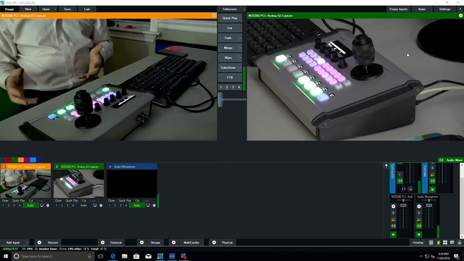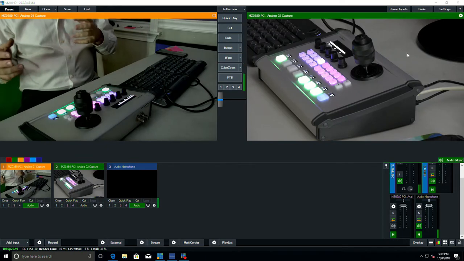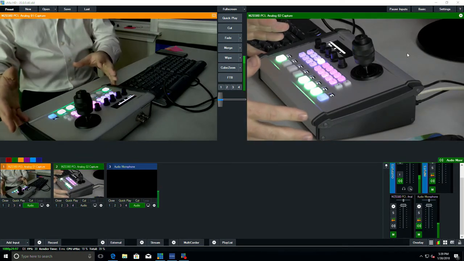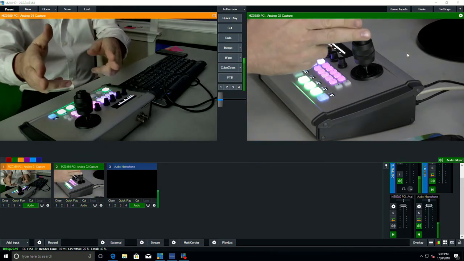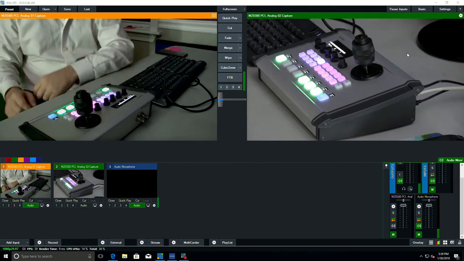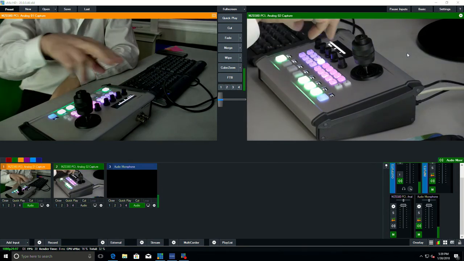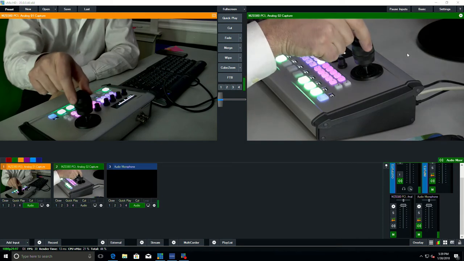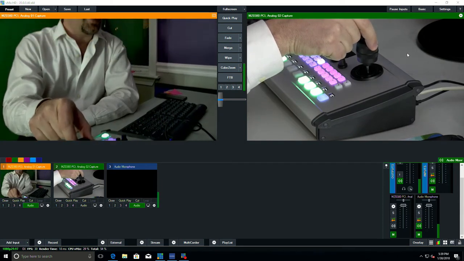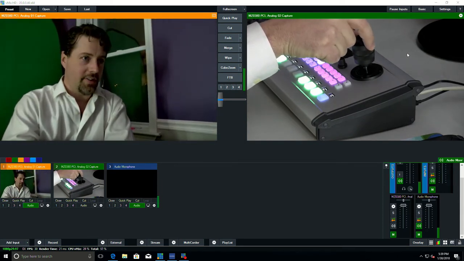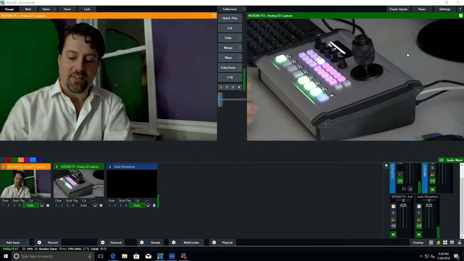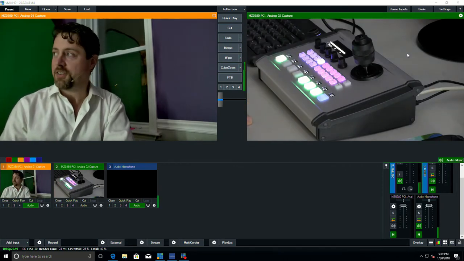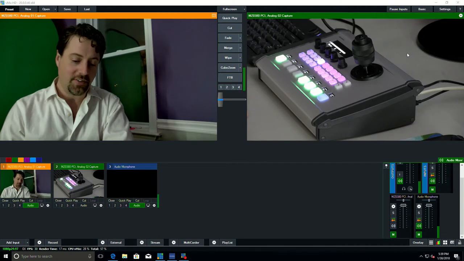So today we're gonna enlist the help of vMix, which is going to be showing the control surface on the right-hand monitor and then the output of the PTZ camera that we're gonna control on the left-hand monitor. As I walk you through this, you'll be able to see that I'm controlling the joystick and that the PTZ camera is moving on the left. And we'll be using vMix a little later to showcase just how awesome the control surface is as well.